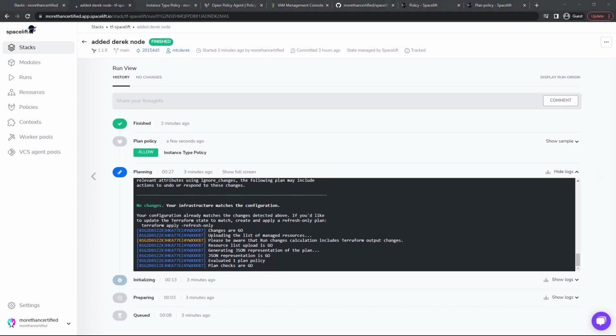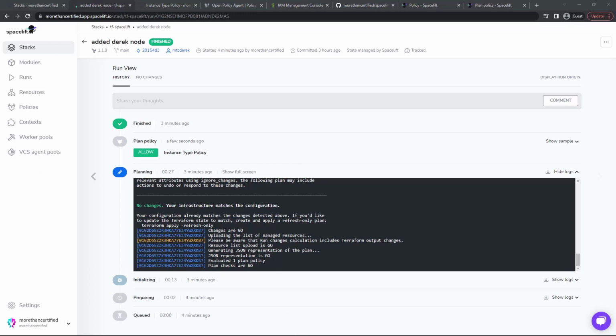All right, now we're finally going to see our policy in action. We're going to try to choose some instances that the policy is not going to be happy about, and we're going to see how it behaves. So let's get started. All right, the policy definitely passed last time because not only were the instances t2.micros, but we weren't making any changes, so it didn't care. It's only looking at what's going to happen after the change. So let's make some changes.